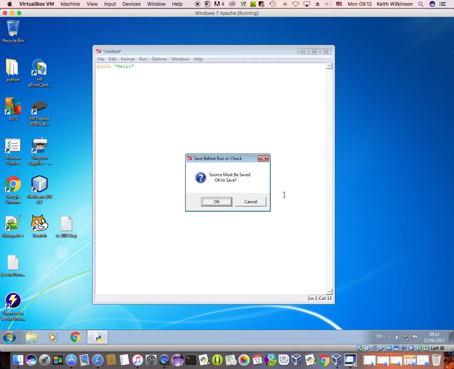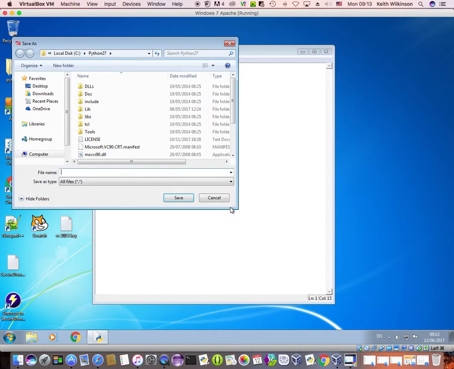However, a lot of the messages that you're going to get in Windows and boxes are going to be a little bit strange. The words are going to be strange. You're not going to understand them, and that is one of your tasks as a programmer, to try to understand what these messages mean. So I'm going to click OK.